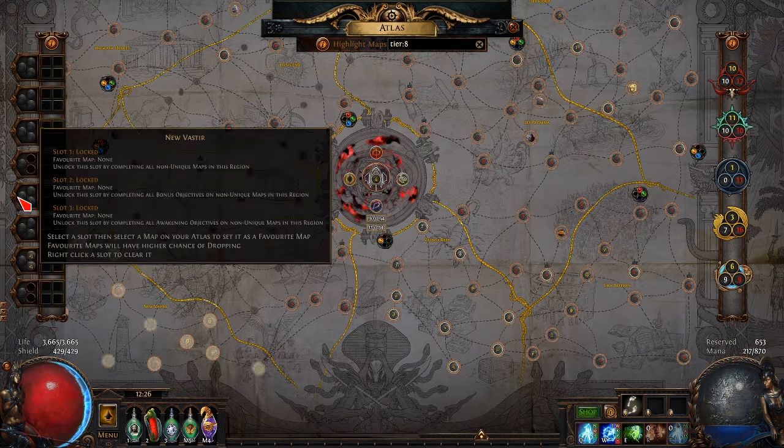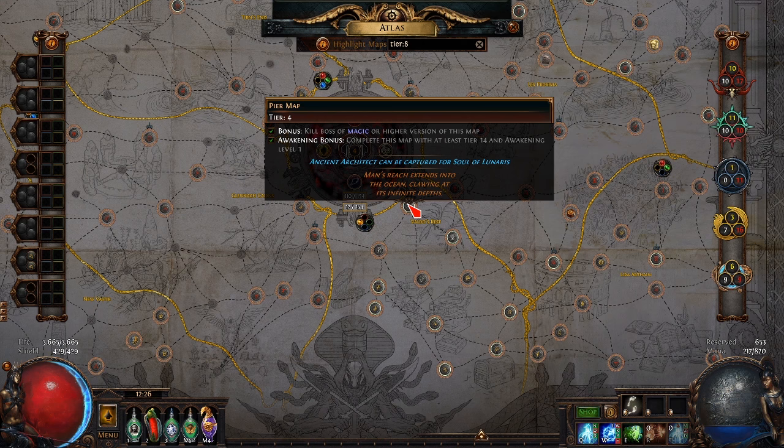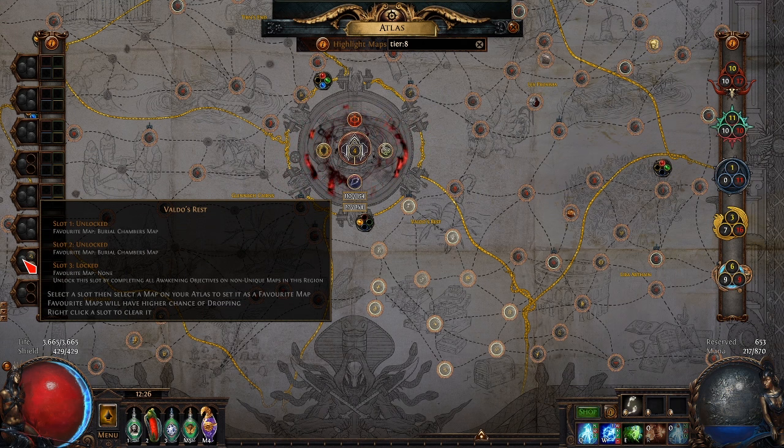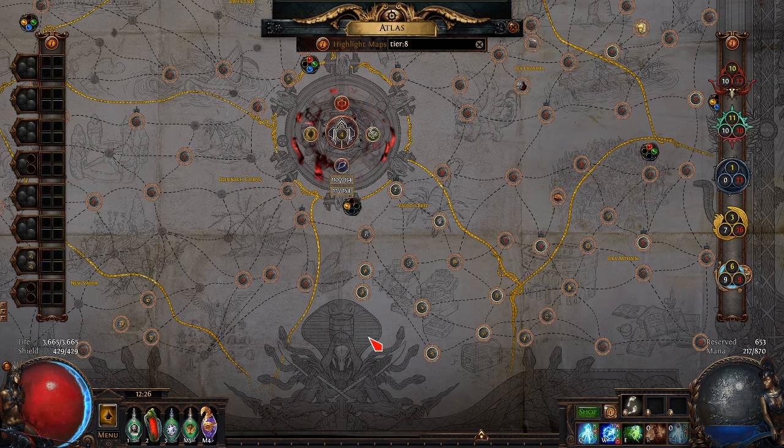If you want to know how you unlock these favorite slots on the side, all you have to do is complete the bonus objective and the map itself. As you can see here, you just need slot 1 and slot 2, only the bonus objective and the map itself need to be complete in the region over here. As you can see, I've fully done that.